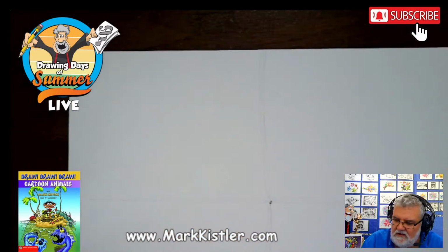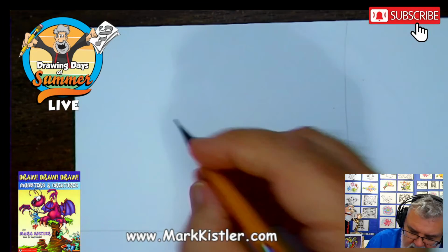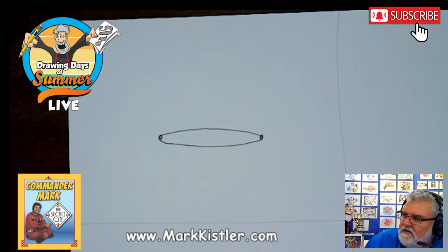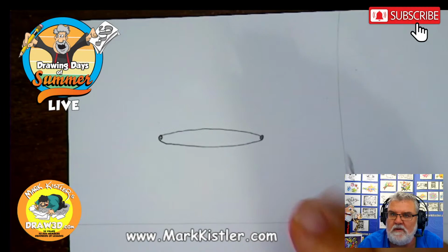So in square number one, let's put two dots straight across. Actually, you know what I want to do? Let's draw a hatching dinosaur. Put two dots straight across from each other. Take your pencil. And we're going to draw a foreshortened circle. Remember, there's 12 words of drawing. And if you learn those words of drawing, you can draw anything in 3D. Anything in 3D, okay? Now, take your pencil. I forgot to do my introduction, but we'll do that after our drawing. Let's do a drawing here.